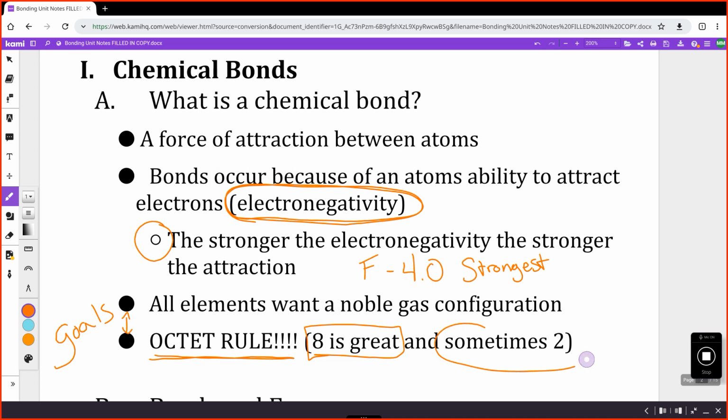On the small occasions, sometimes this means 2. For elements very close to helium with the noble gas electron configuration of 2, that is the end point. So hydrogen, which has 1, typically tries to gain an electron, but it can also try to lose an electron and empty its shell. Something like lithium, which has 3, tends to lose an electron and find its way down to 2. So there are some exceptions to this bonding rule, but most of the time we're going to be dealing with 8.